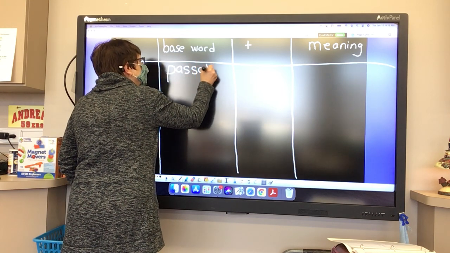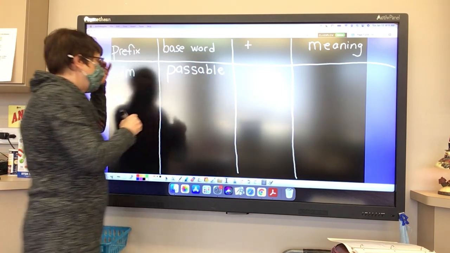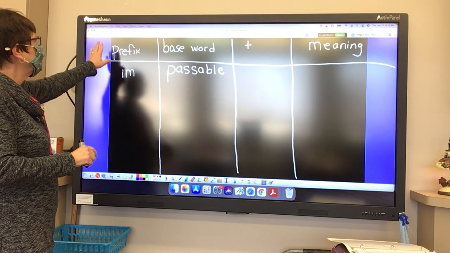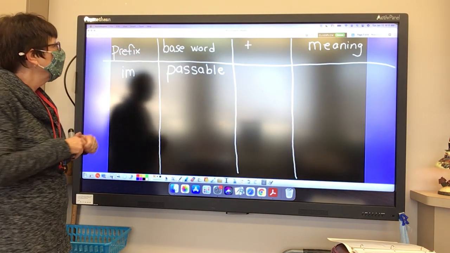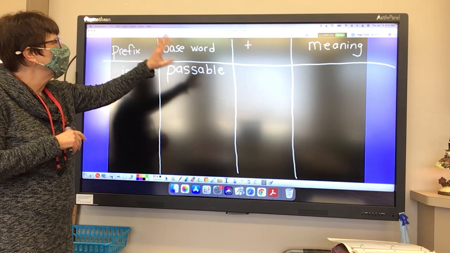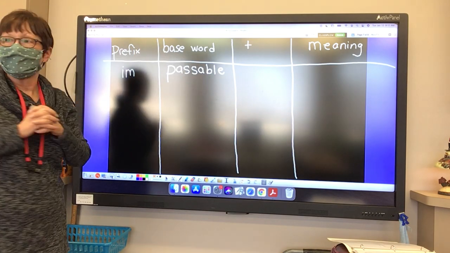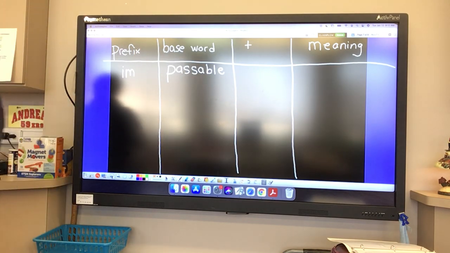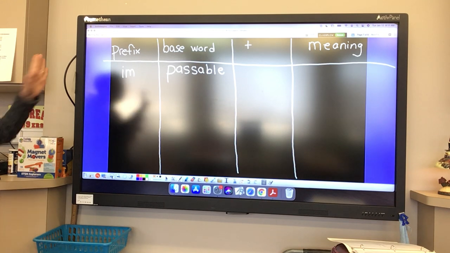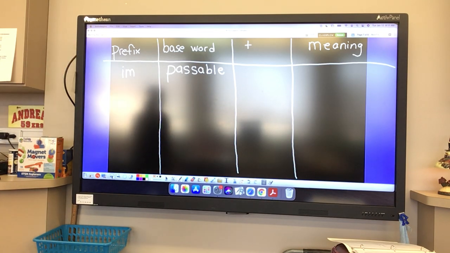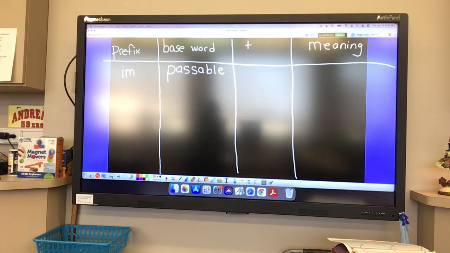So I want you to make, on your page, at the top, some columns. We're going to make 1, 2, 3, 4 columns. I want you to do it like that. We're going to make it look like that. We're going to make columns, just like up there. Do you see those columns? Can you make those columns for me?